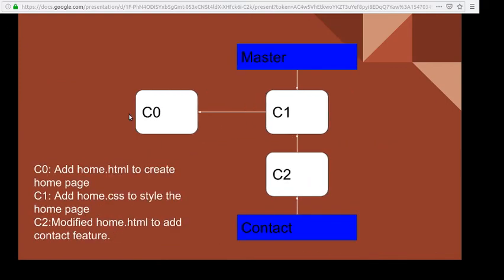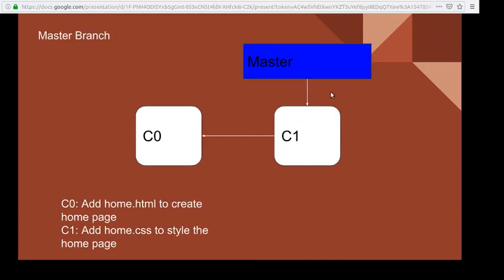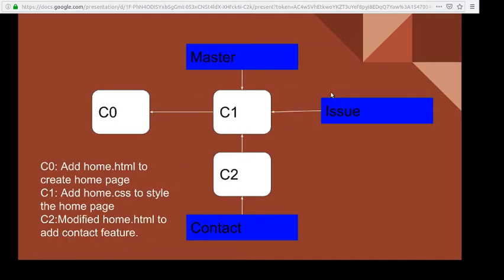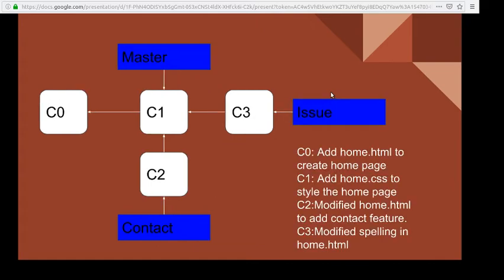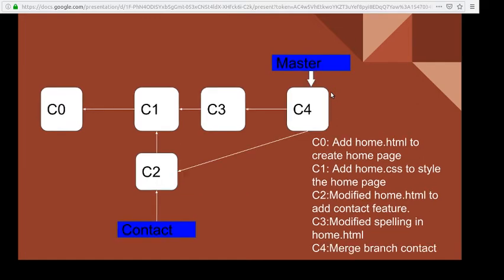So what we did was, you downloaded the code from the master, created a new branch, and you have a commit on the contact branch. You created another branch, the issue branch, and you have another commit on the issue branch. After that you merged the issue branch with the master branch, and that is a fast forward merge. After that we merged the contact branch with the master branch in a recursive manner, so you had an extra commit C4 after the recursive merge. So this is what you have in the code base now.